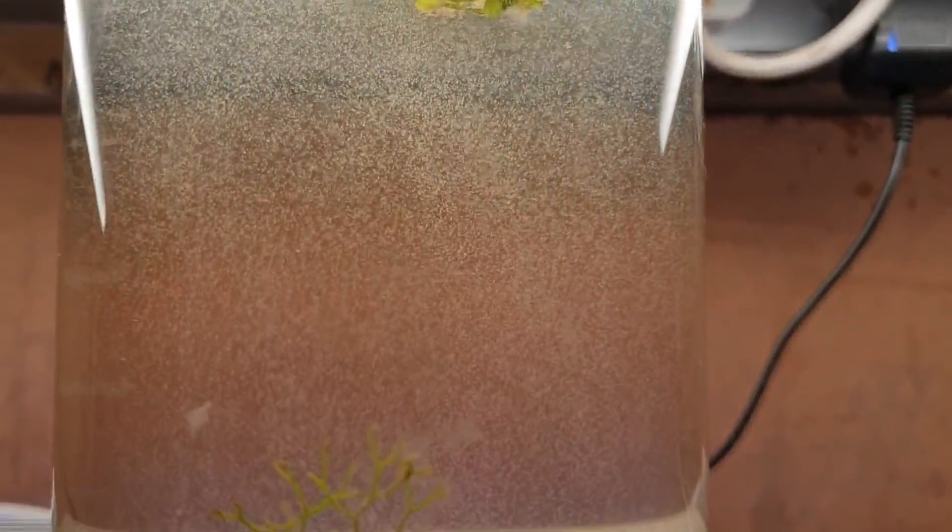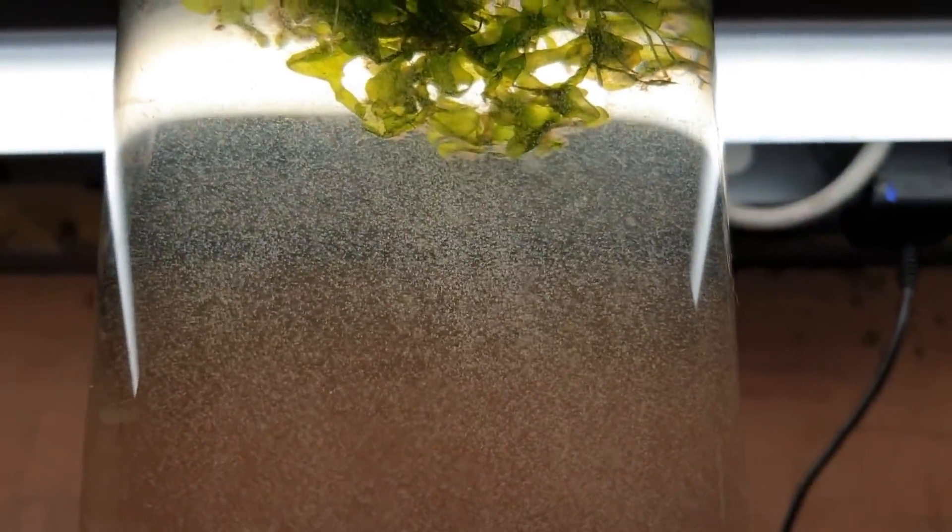I've just moved it because they tend to congregate on the surface, so I've shaken it around and they've dispersed everywhere. I've turned the light on and because they're phototactic - which means they are attracted to light - they're migrating towards my strip light. I'll try and get a little closer in so you can see what these little guys look like - they're like little wiggly worms. That is infusoria, micro micro life. It's in your fish tanks all the time, on your plants, on your glass, everywhere. But in a captive body of water there's never enough to feed the growing fry because the fish pick them off quite quickly.